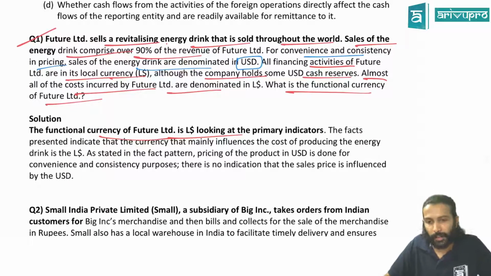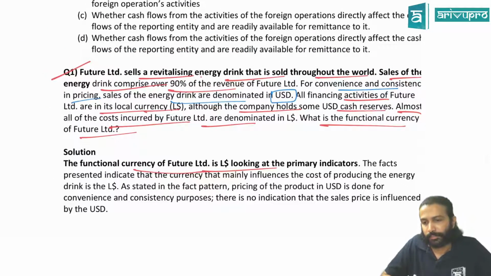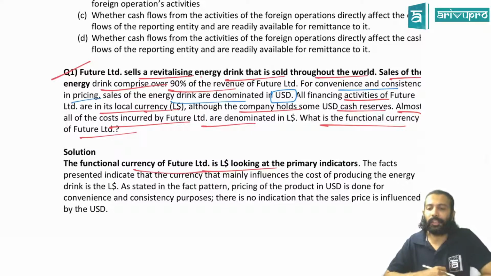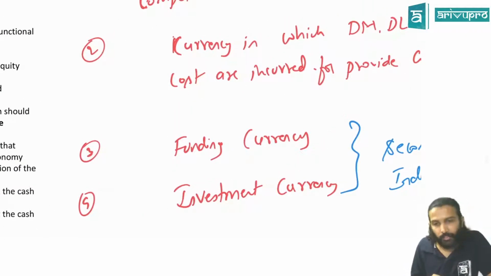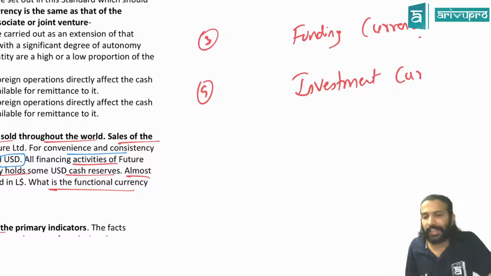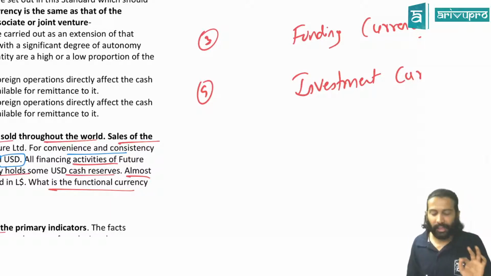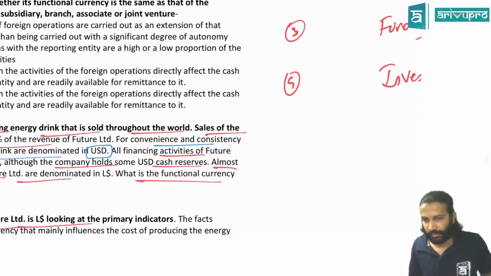Like this, you'll have to analyze on a case to case basis. How will you write this in the examination? First, you'll write these 4 indicators. And then what will you write? In the present case, though the billing is in dollar, it is just for the sake of convenience. But all the cost and finance activities of this particular company are in local currency. Hence, the primary economic environment in which this company is operating is local dollar. Or rather, the functional currency for this company is local dollars.